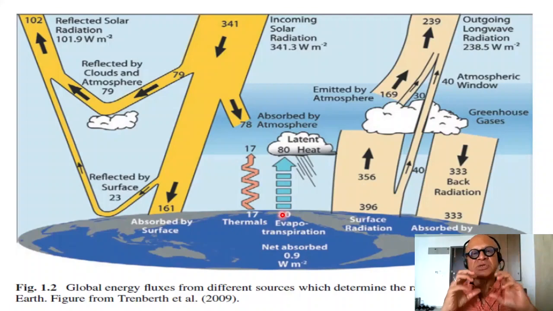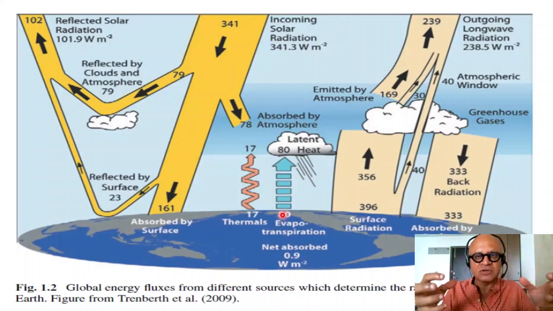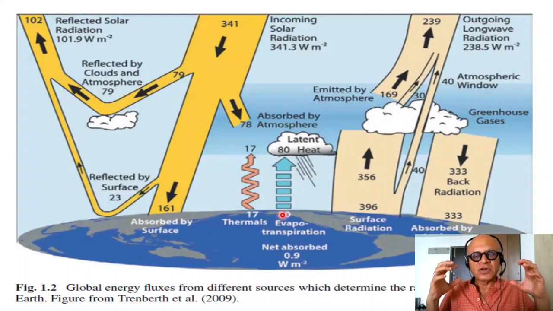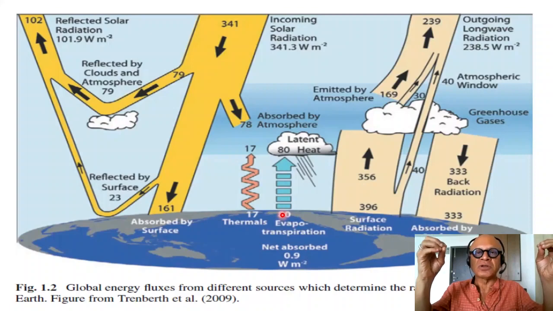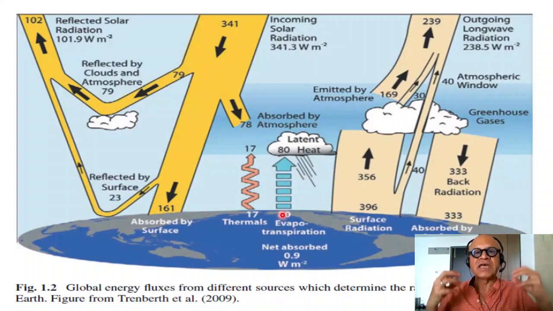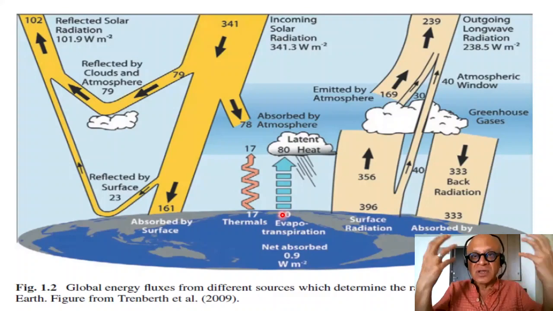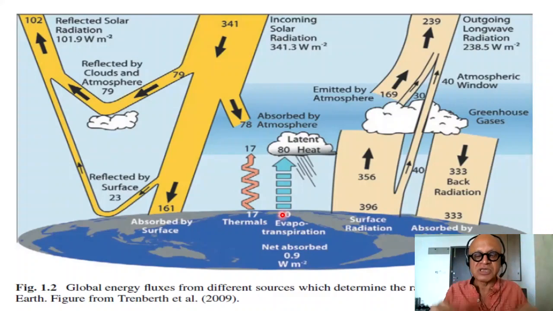This means energy is constantly being moved from low latitudes to high latitudes, because you don't want the tropics to get warmer and warmer, and they don't, and you don't want the poles to get colder and colder, and they don't, which means energy is being moved, and that energy is being moved by winds, ocean currents, evaporation, energy being picked up, precipitation, energy being released, and so on and so forth.